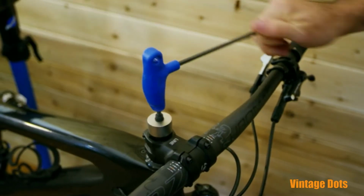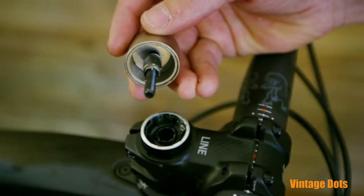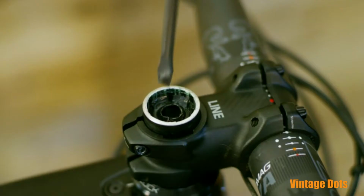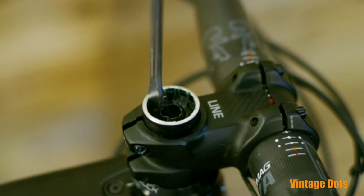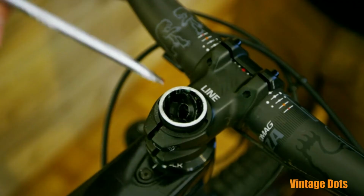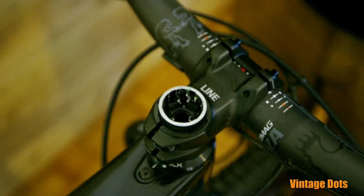Your star nut will either pull out as a complete piece, or the center portion of the star nut will pull out, leaving 2 star-shaped pieces still in your steerer tube. If this happens, take a screwdriver and a hammer and lightly tap one edge of the star nut until it flips 90 degrees and is easy to remove. Repeat for the second piece.